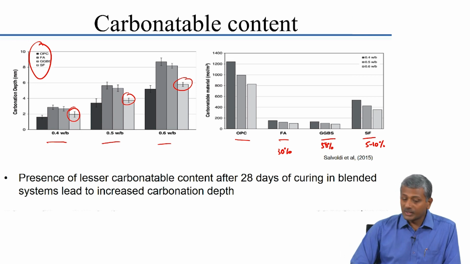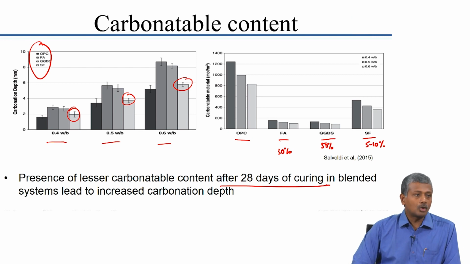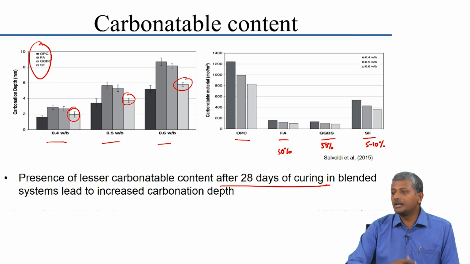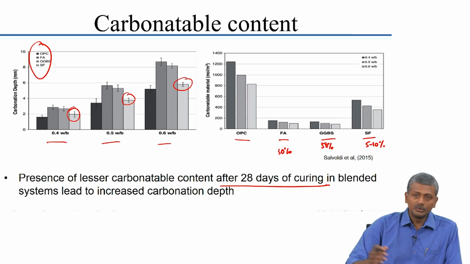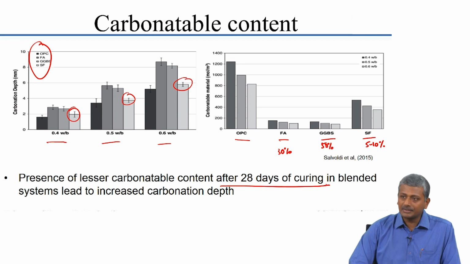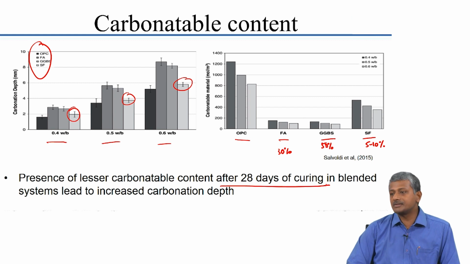Now, what you have to also understand is, in all these systems you need to specify at what age you started carbonating these systems. Why is that important? Because with increase in age your structure also is changing, you produce more CSH, you consume more calcium hydroxide if pozzolanic materials are available, you are changing your pore structure with time, right. Because of that you need to specify what age the concrete has achieved before it was exposed to the carbonation environment. And it has been seen that especially with fly ash and slag, the longer you cure, the better the resistance to carbonation. The longer you cure, the better the resistance to carbonation.